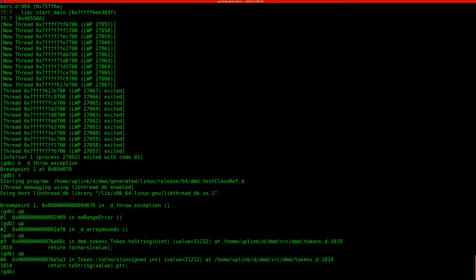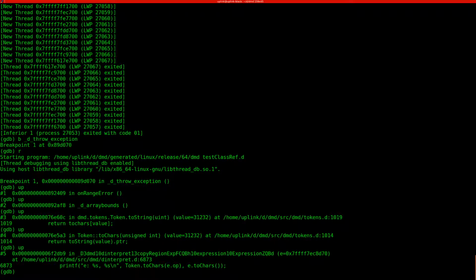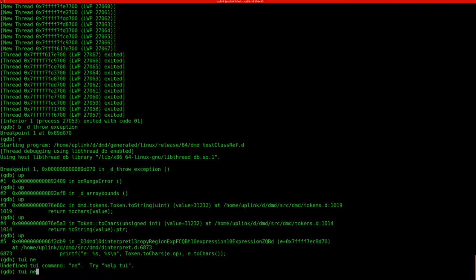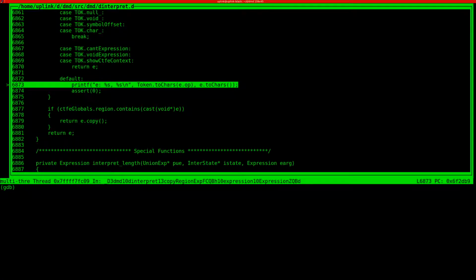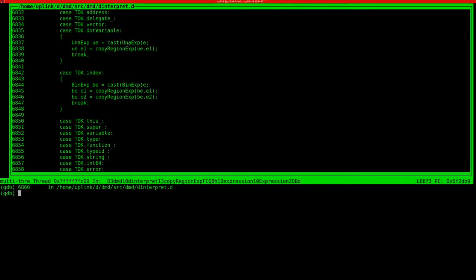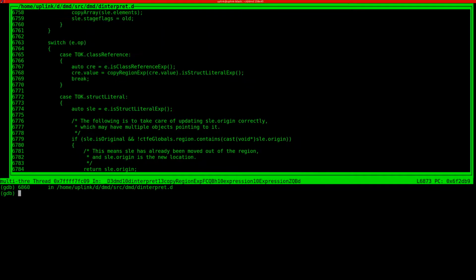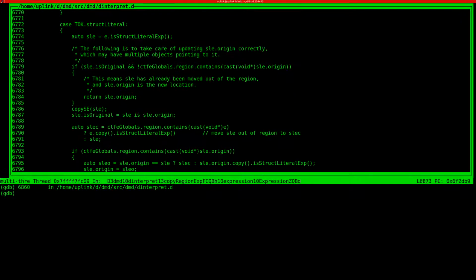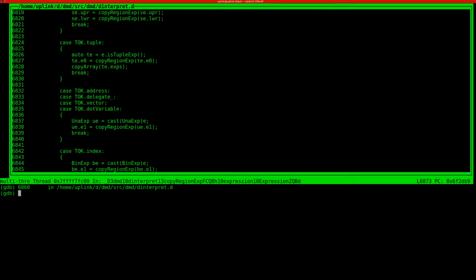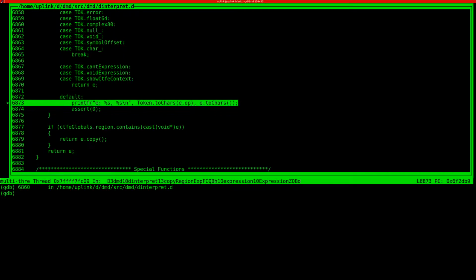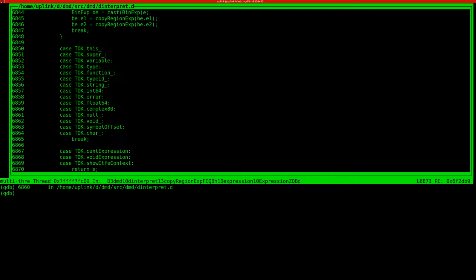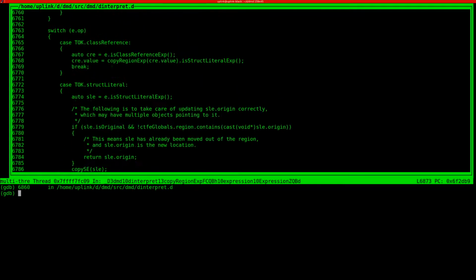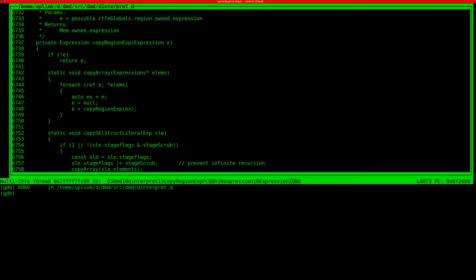So we create inside the interpreter D enable. There is now an invalid token because something is treated wrongly, I guess.